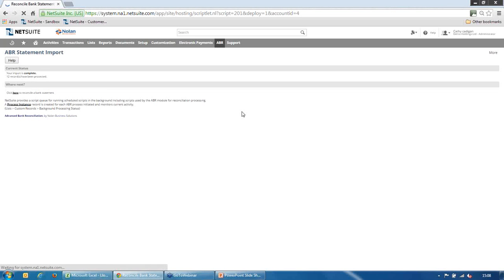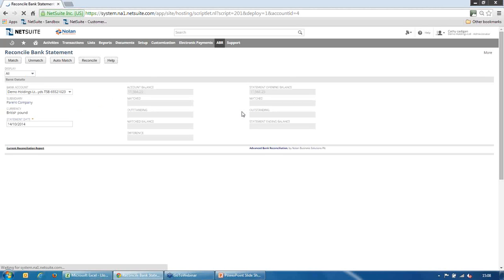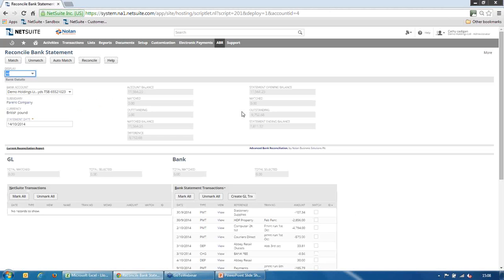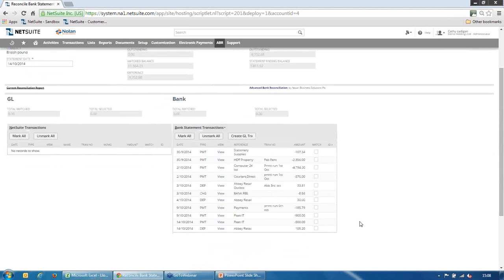Wait for this screen to open. So this is the same window we were looking at before, but now we've populated it with a list of bank statement transactions. Okay, so that's done. So the next step is to extract our NetSuite transactions, this list over here.